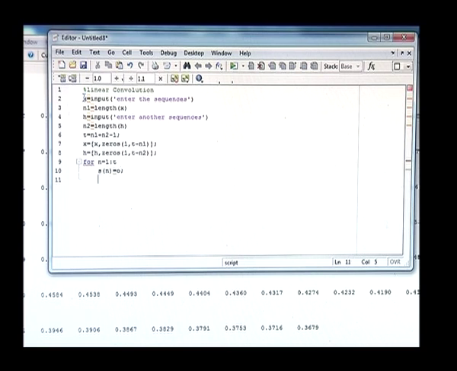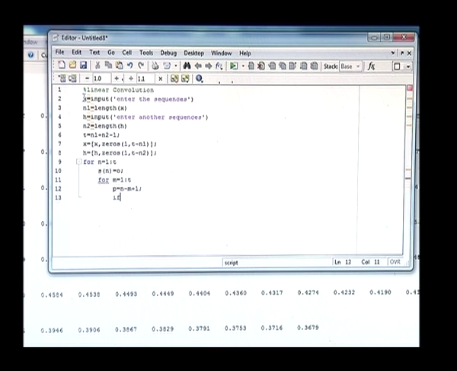Then I run the inner loop, which is for expanding the summation, for m equal to 1 to t. Then I write the formula p equal to n minus m plus 1.